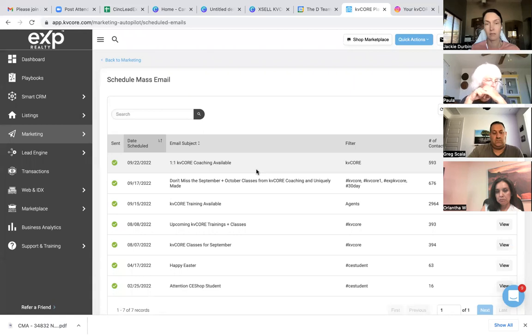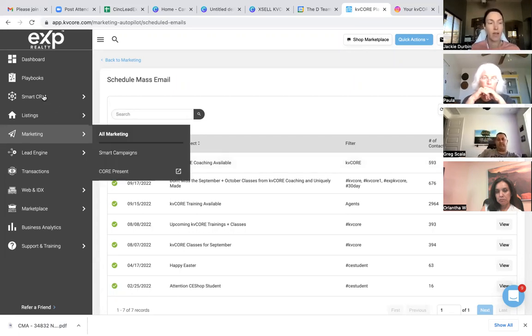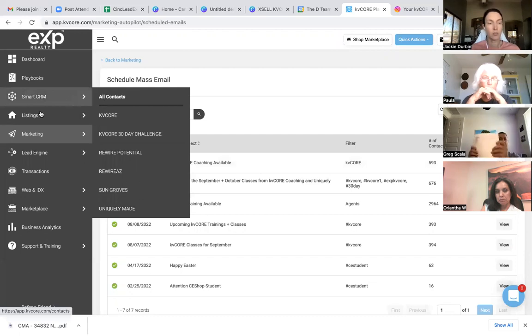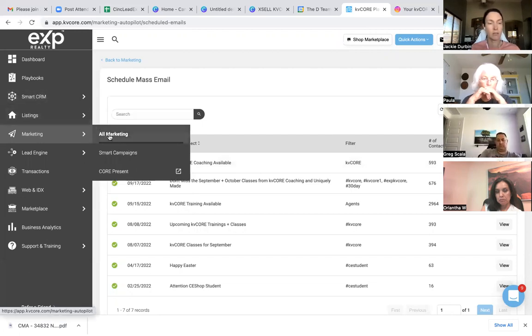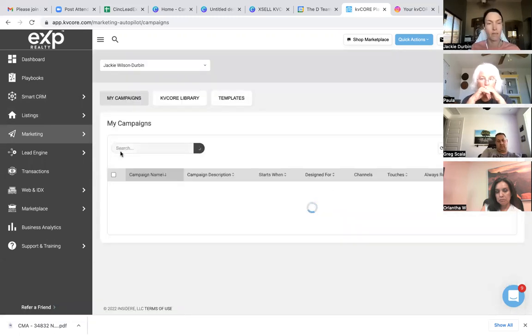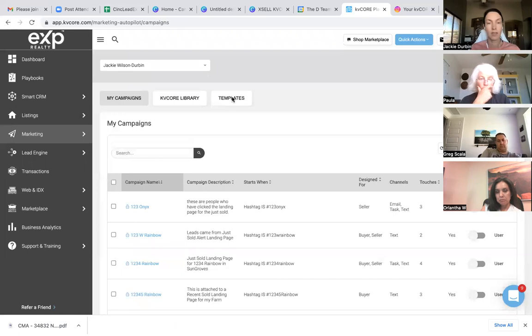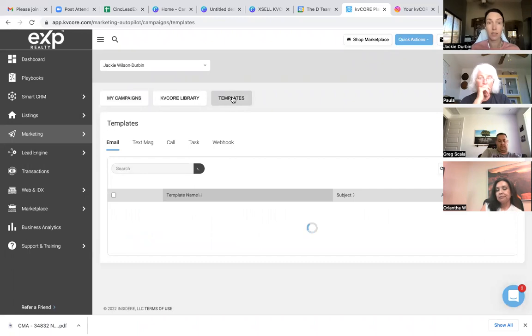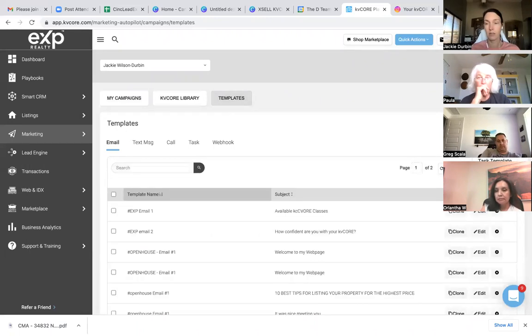Okay. So it's just a nice way where you can send stuff out to people who are in your database and it'll just look a little bit cleaner than just a regular old email. All right. So how do I create those? You're going to go to marketing and smart campaigns. Inside of the smart campaigns, you're going to click templates because that's what this is. It's an email template. That's all it is. So you're going to add a template. That's an email.